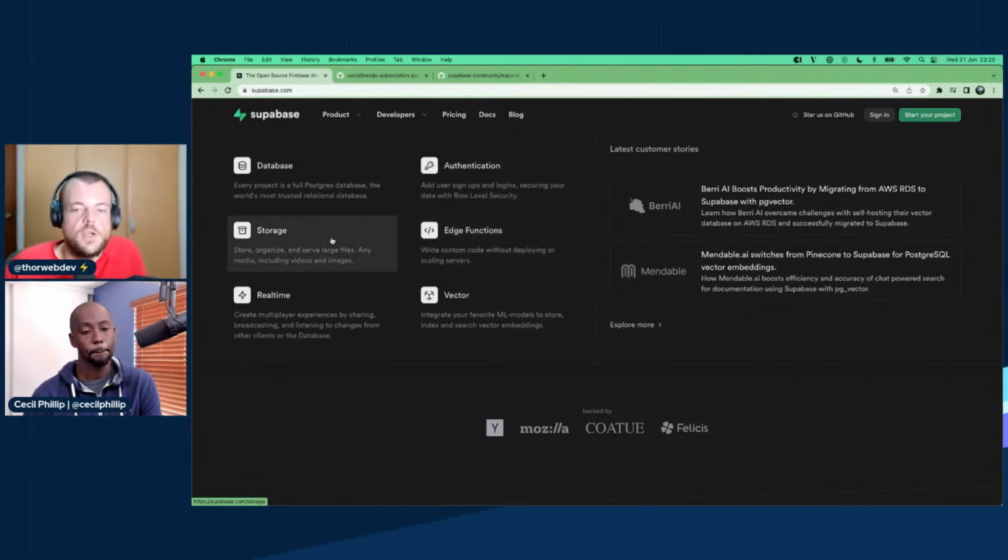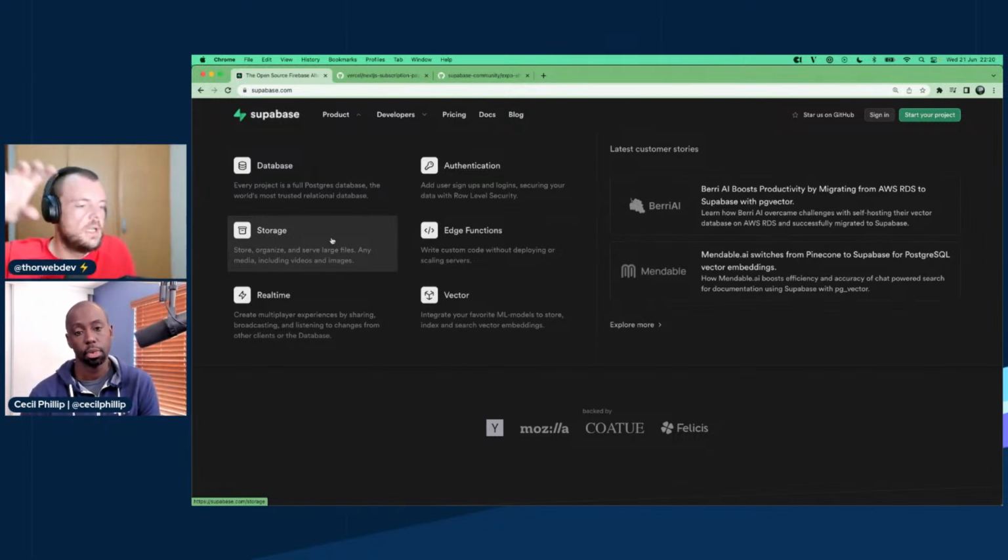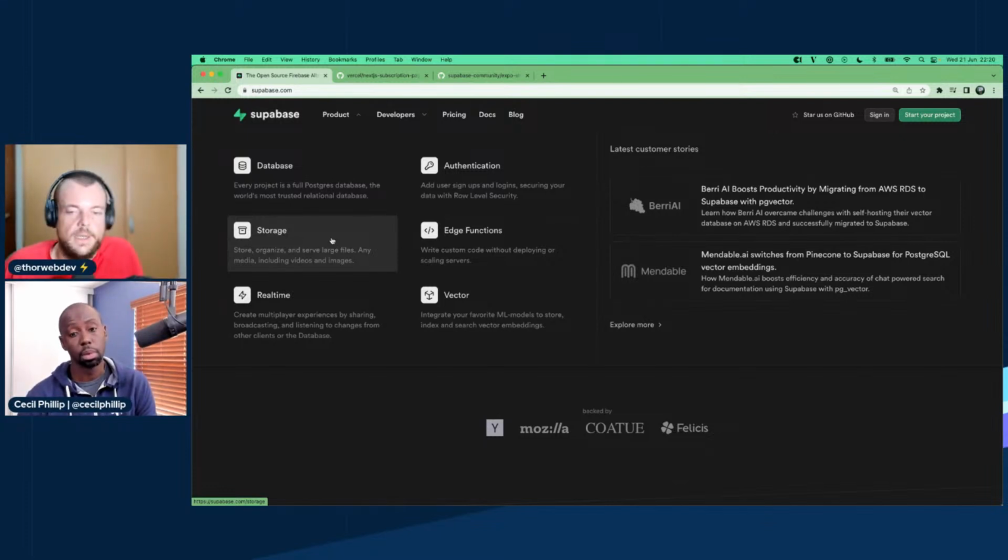But no, so storage is specifically file storage. And the file storage component is actually hosted on S3 at the moment. So in a way, it's sort of an integration layer for S3.